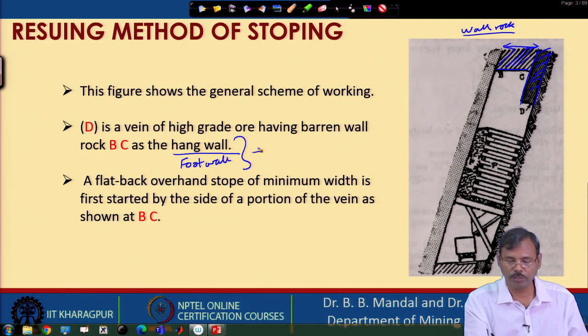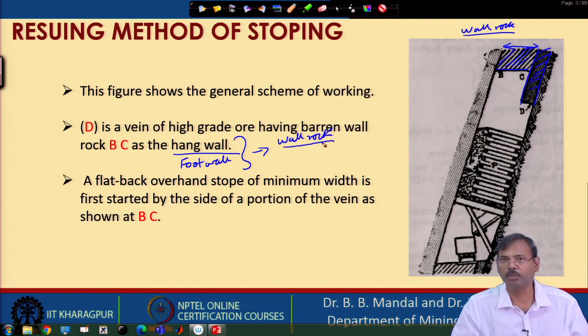Whether you will excavate the hang wall or the foot wall rock, this decision depends on your type of wall rock, how strong it is, which one is preferred, what the method is, and what level of dilution you can expect. In that consideration you can carry out this excavation.